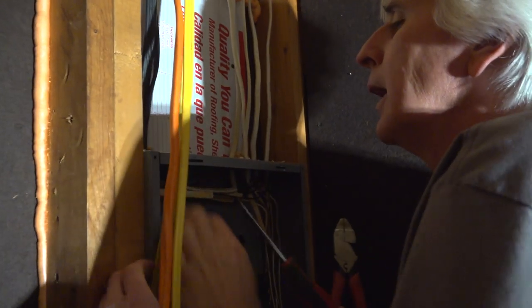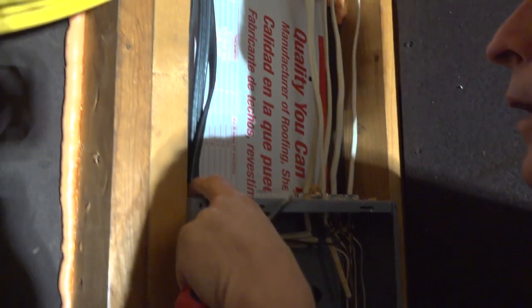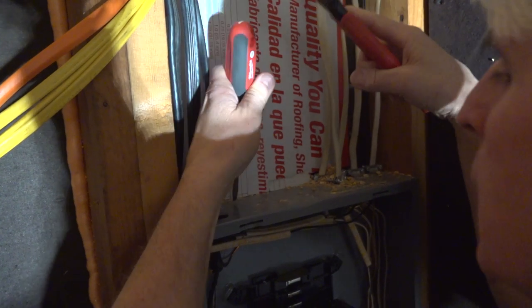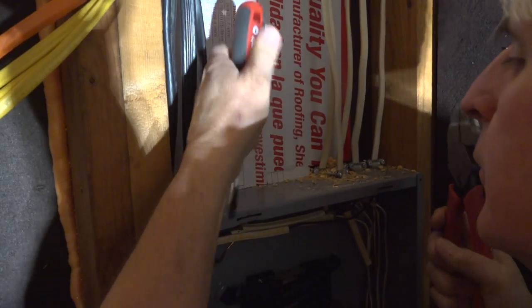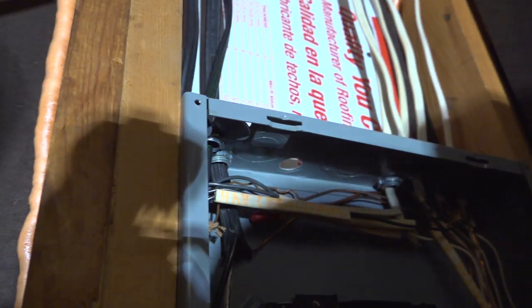Knock a couple holes out. Let me get that out of your way. Thanks, little guy. Sure thing. Put one there, one there, and one. You only need two. Oh, you need three. You're right. Three. One back here. Pull these out of here. Boom.